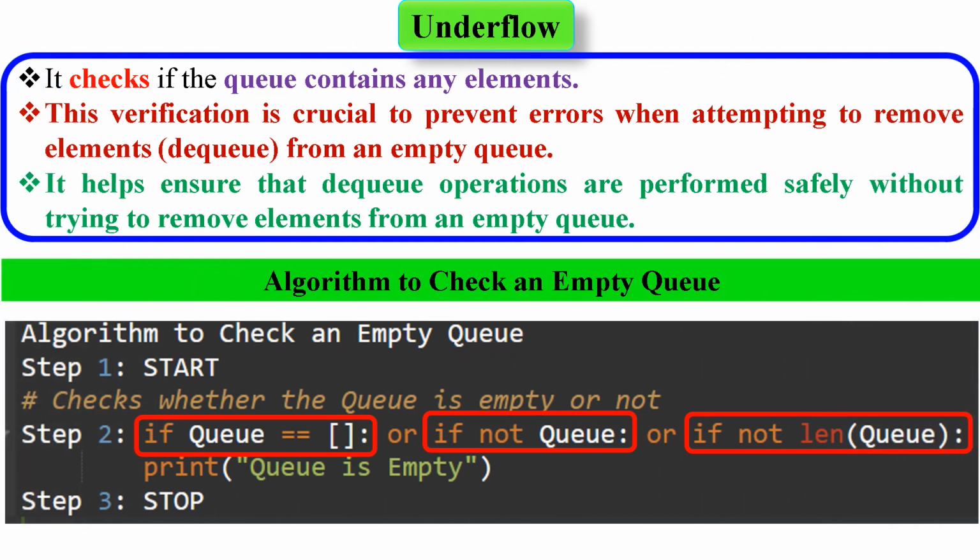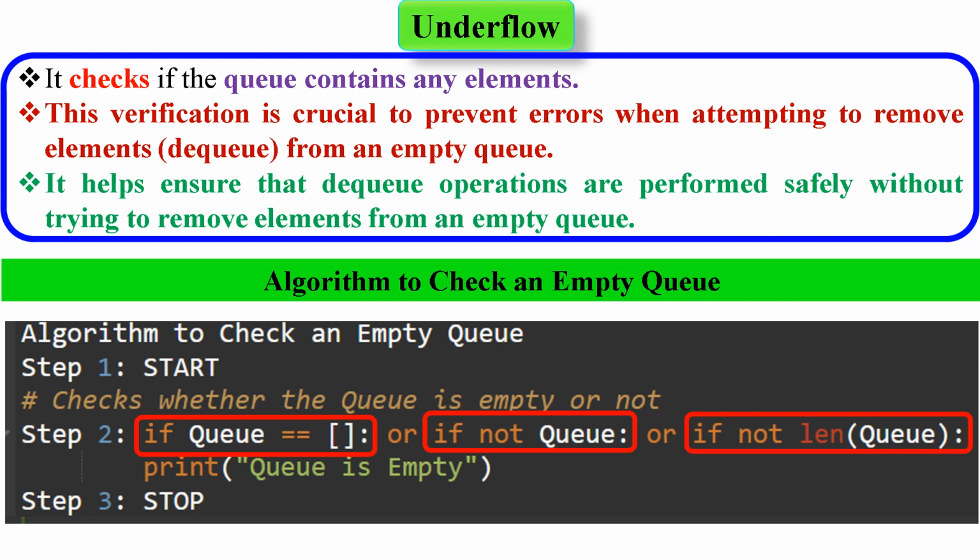It checks if the queue contains any elements. That is, it's employed to verify if the queue is empty. This verification is crucial to prevent errors when attempting to remove elements, dequeue, from an empty queue. It helps ensure that dequeue operations are performed safely without trying to remove elements from an empty queue.